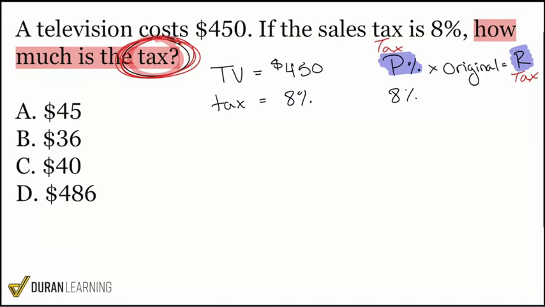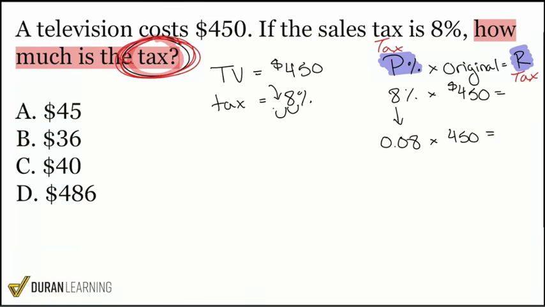So with that, all we're going to do here is take that 8%, multiply it by the original amount, which is $450, and that's going to get us our answer. So before we get started with the multiplication itself, we have to convert. So 8%, when we convert that, move that decimal twice. So we go 1, 2. And just a reminder, everybody, when we have a gap, what number is that again? Yeah, that'll be a 0. So we have 0.08 multiplied by 450.